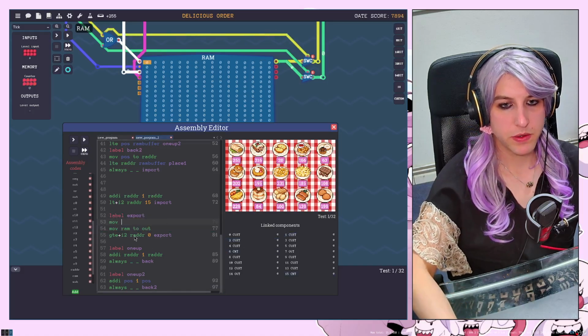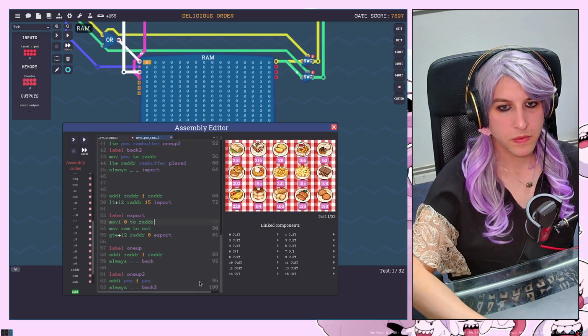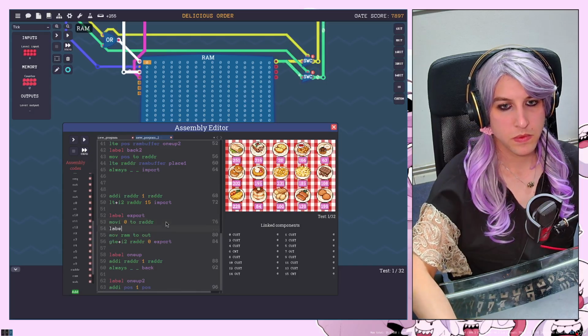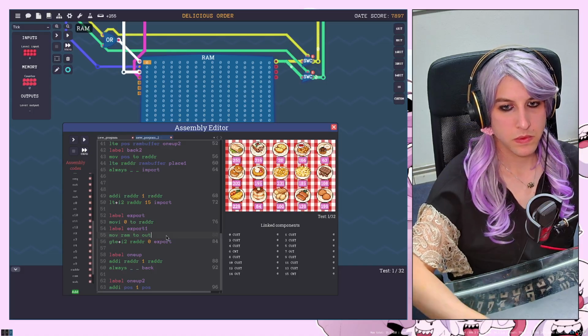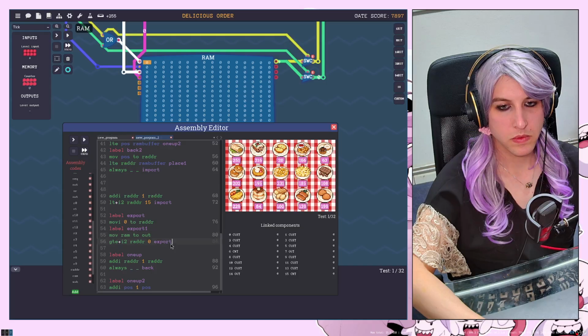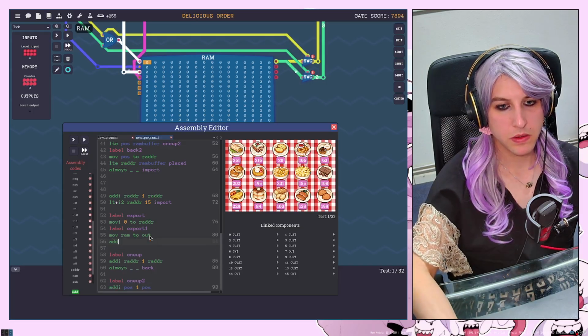Now we move 0 to the RAM address. Then we move the RAM out. Then we add 1 to the RAM address.